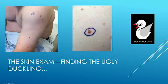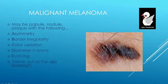So I have a patient that comes in, they have multiple nevi, so multiple moles, some of which are mildly dysplastic, whereas this one in particular, with some asymmetry and some color variation, ends up being a melanoma because we're able to pick out the ugly duckling. And when it comes to malignant melanoma, we often say, have you thought about the ABCDEs? Not every melanoma is going to cover all of these categories, but many of them will hit at least a few of these factors. A stands for asymmetry, B for border irregularity, C for color variation, D for diameter bigger than the head of a pencil eraser or 6 millimeters, and E for evolving.